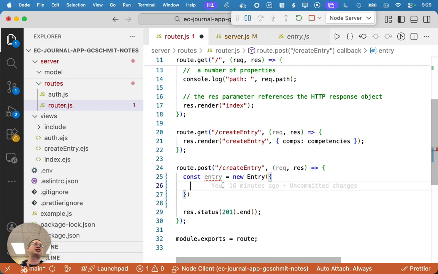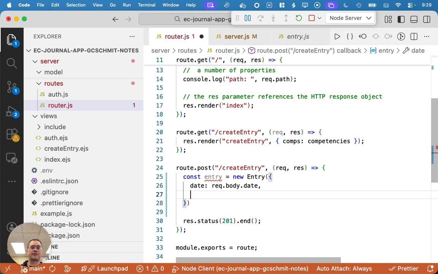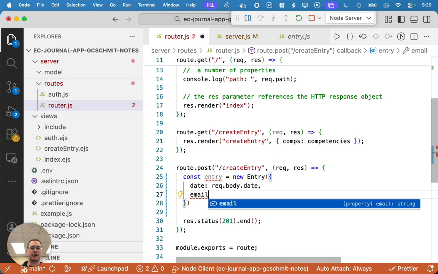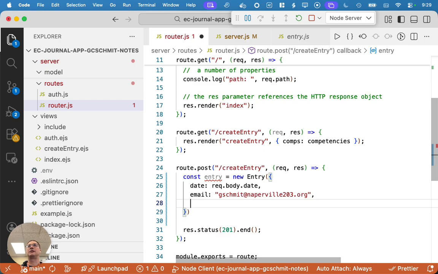So each of those properties that were specified as required, we need to have. So one was date. Where do we get the date from? Well, it's req.body.date. One was email. We don't have email support yet. We don't have authentication yet. So just put your email there. We'll just hard code that for now.